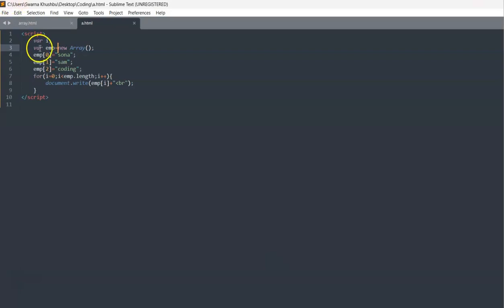Okay, so now you can see the output has come up, like the first name, that this particular name has been printed right over here. Okay, so what does it do? It takes the index number and then prints the array elements for you.